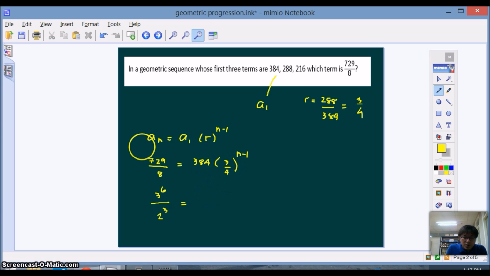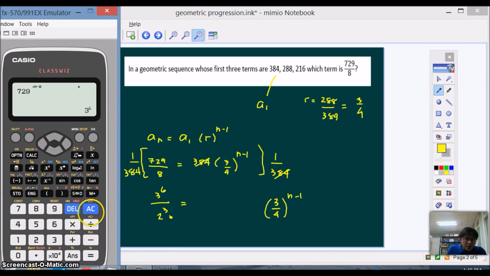384. In this equation, we will multiply both sides by 1 over 384. So dividing both sides by this, this number cancels, giving us 3 over 4 to the n minus 1 isolated. So that will be 3 over 4 to the n minus 1. Now, if we're dividing by 384, that means 384 will be in the denominator.